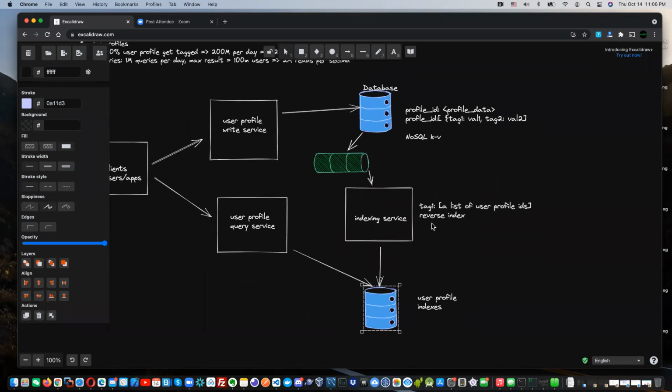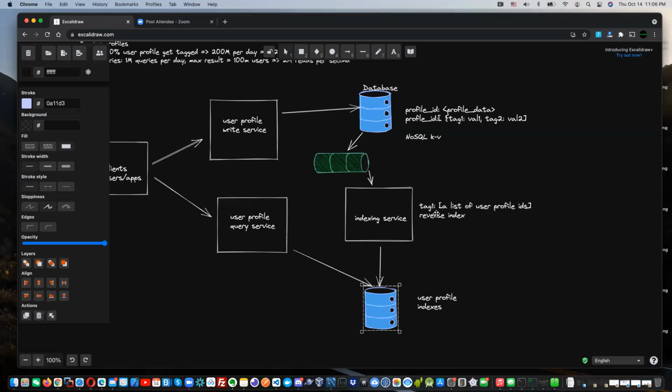One way is we partition by tag, but just like you said, if we got some popular tags, the list could be 1 billion user profile IDs. And in the future, we might add more and more user profile IDs, and then it could run out of storage. So that's the drawback.